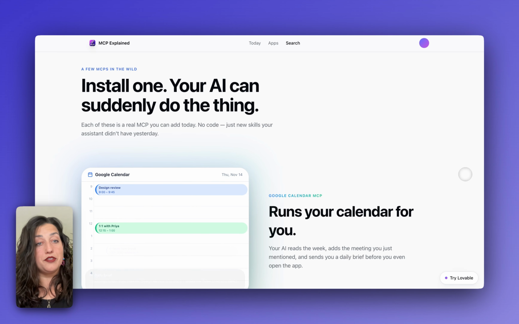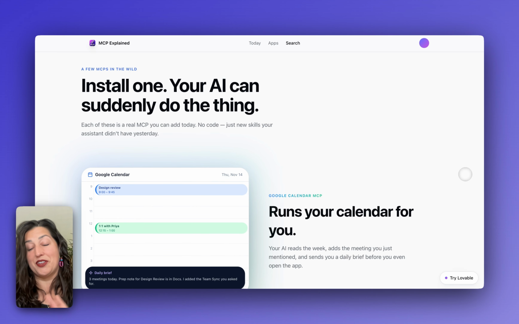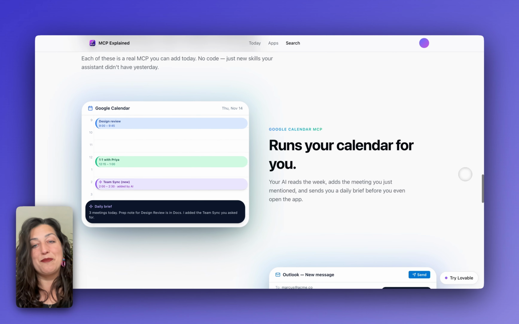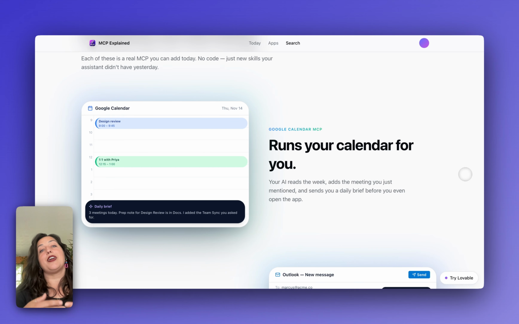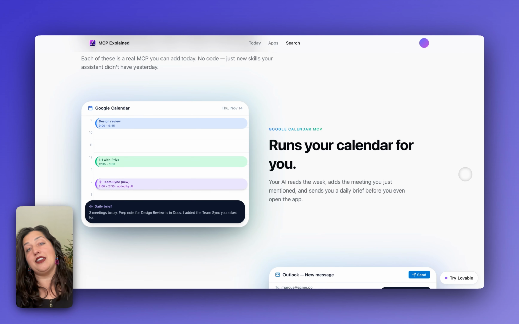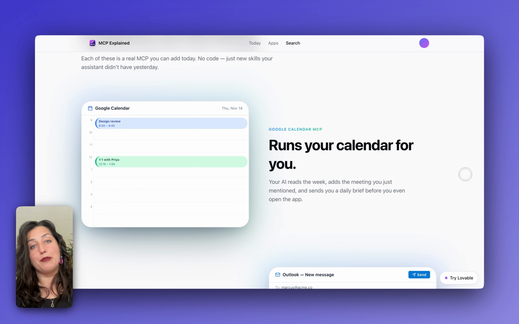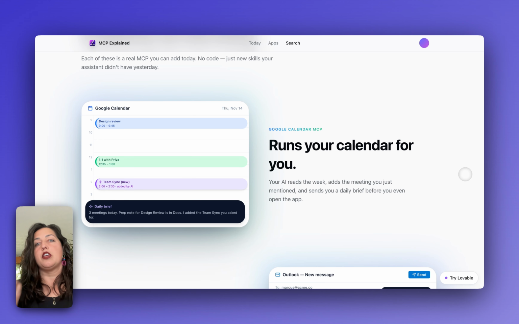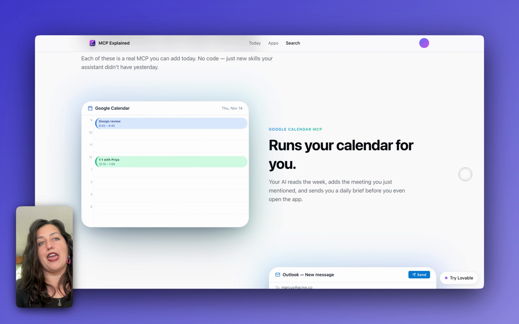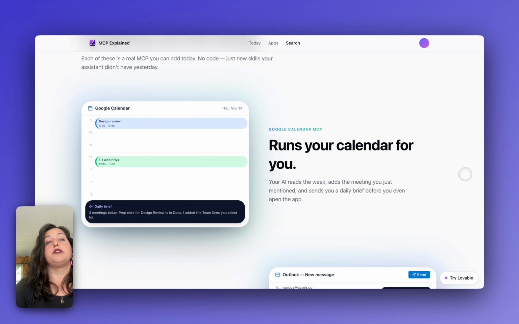Now, some examples. Once you install one of these, I think you'll be kind of sold on this whole thing, but let's look at a Google Calendar MCP. So what can you do with this? Instead of me having to open up my calendar and add a meeting, I can tell my AI. I'm not telling my MCP. I'm just typing something or speech to text something into my AI agent, and it will go and do this for me. It already has that in the background. I don't need to say it every time. I don't need to hook it up each time. I can say, hey, go add this meeting to my Google Calendar, and it will go and do that.